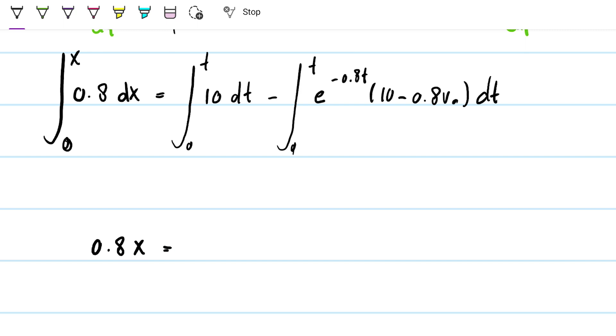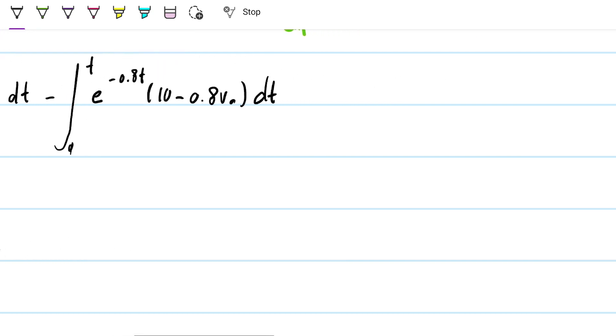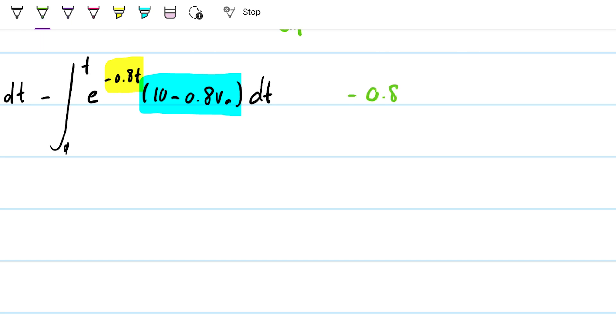And over here, we're going to have just an integral of that guy, so 10 to the t, and then here it's going to be a bit longer, because once again, I'm going to have to do a substitution. This whole thing is a constant, so I can leave the integral. So all I want to do is substitution for this guy here, so I can do the integration of e to the u. So all I'm going to do is minus 0.8 t equals u. Therefore, du dt equals minus 0.8.